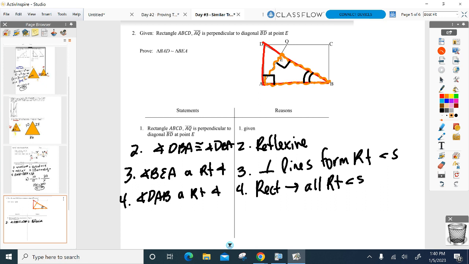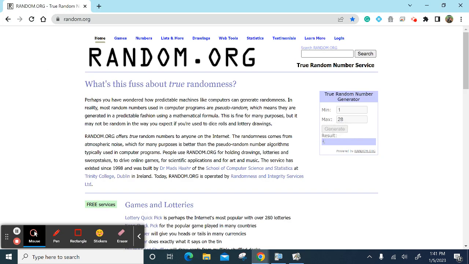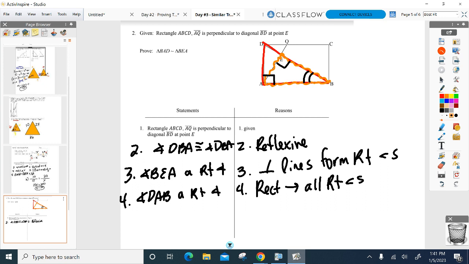But I still got to tell you what, though. I don't have angle yet. I just still have that A. Still have to tell you what about my right angles. Yeah, all right angles.